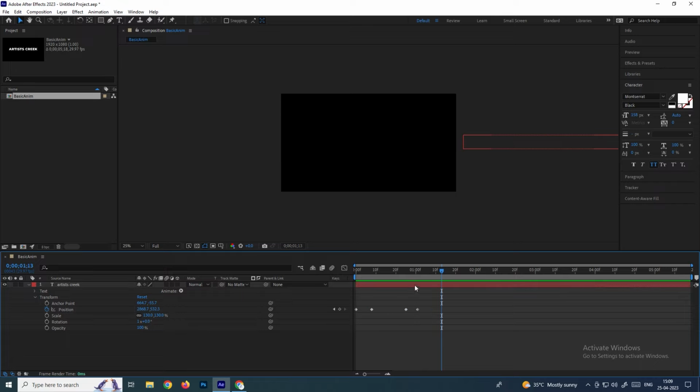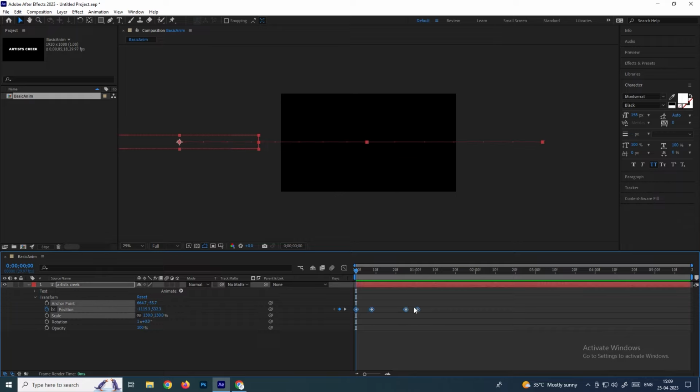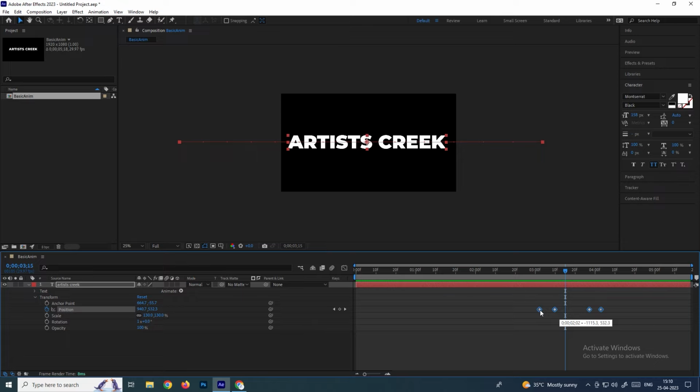And also, if you want to start the animation after 2 or 3 seconds, let's say I don't want to start this animation at the starting of this video, then if you want to start after 2 seconds or something, we can select all the keyframes and move them after 2 seconds. So now the animation will start only after the 2 seconds here. So in this way, we can decide wherever you want to start, and you can place all the keyframes over that time. Let's say if I want to start after 3 seconds, then the animation will start after the 3 seconds here.